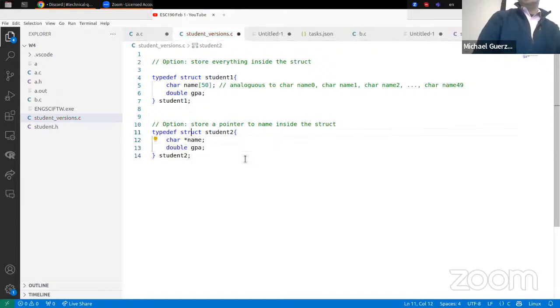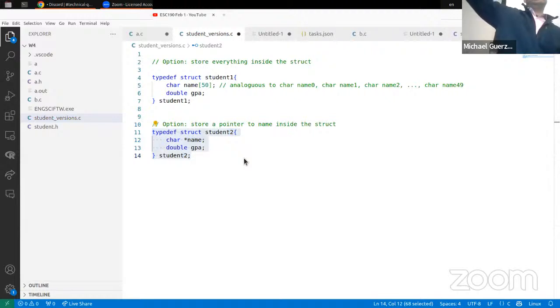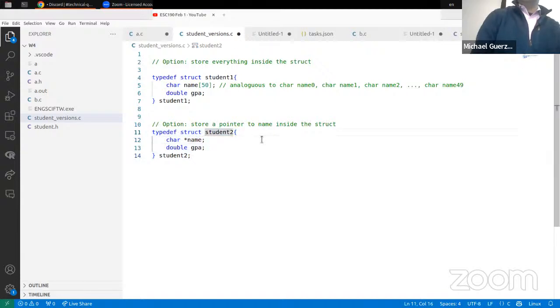So how is this different? Well, in here, we're not really storing the name. What we're storing is the address where the name is stored. So that means that student 2 takes up less space than student 1.